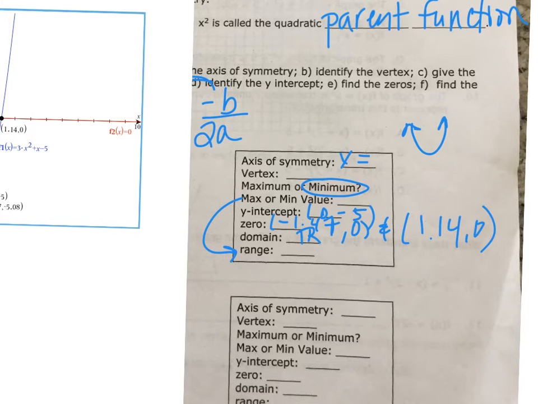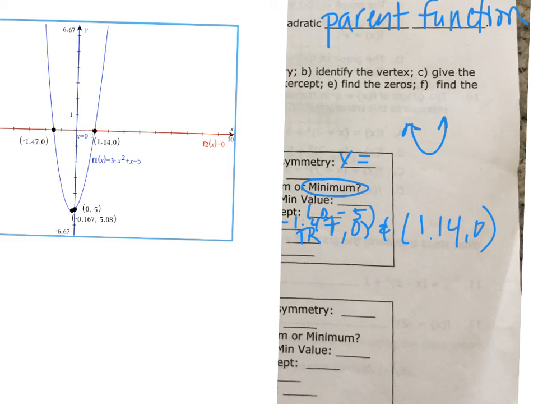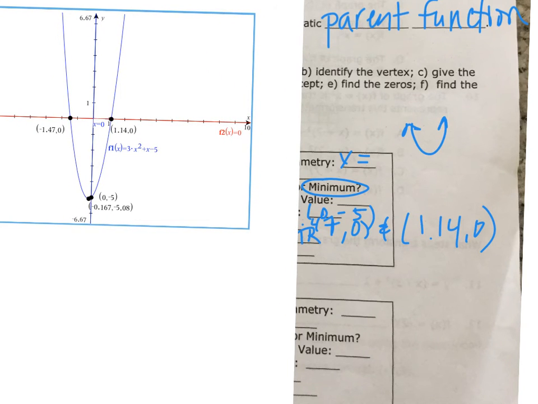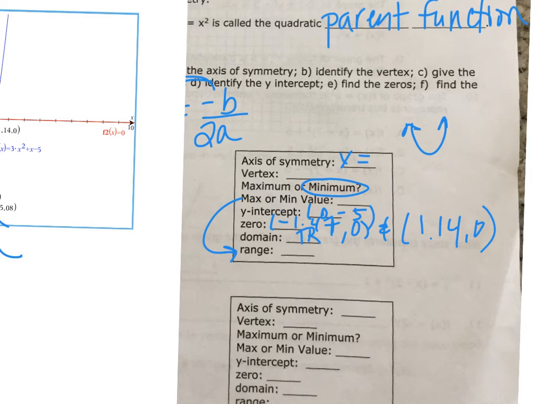Okay, so if I go back to my calculator graph, I had it calculate the minimum. That's this point right here. Now, I know that's really close to the y-intercept. And I know if you round negative 5.08, you get negative 5. But you don't want to round here because there's a little bit of difference between the y-intercept and the vertex. Okay, the axis of symmetry is not the y-axis, and that's kind of important that you're accurate. Not everything is rounded to the nearest integer answer. That's why decimals exist in the first place, yes?